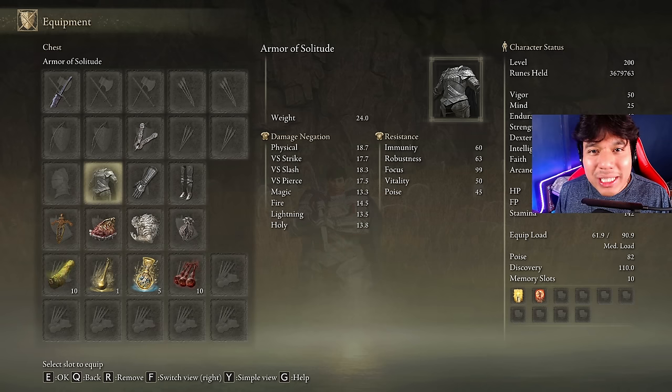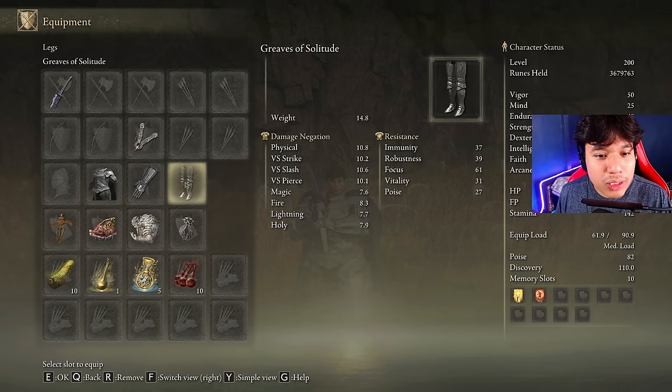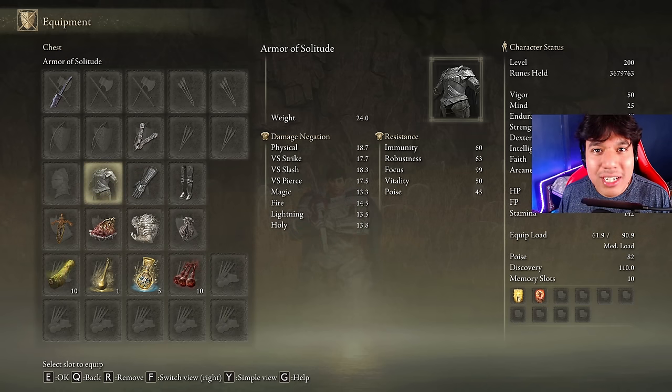As you know, you can use any armor set you like, but I am using the Armor of Solitude, which is a fantastic armor set you can obtain very early on this DLC.